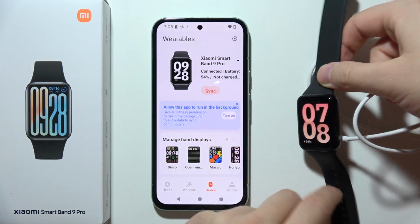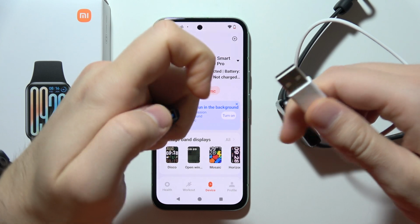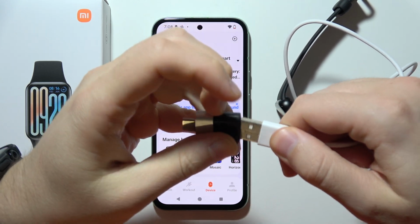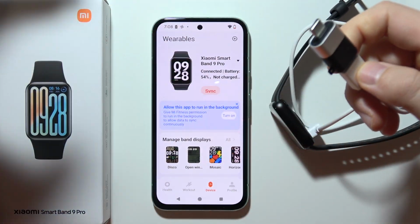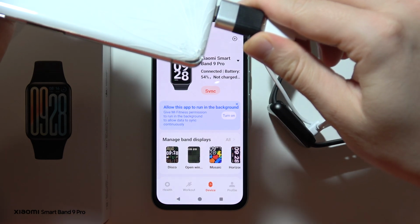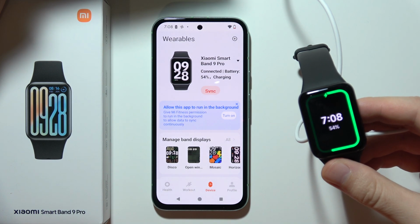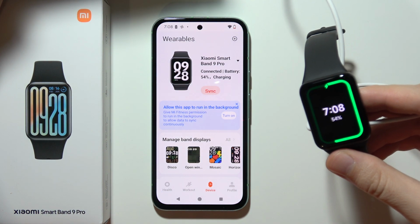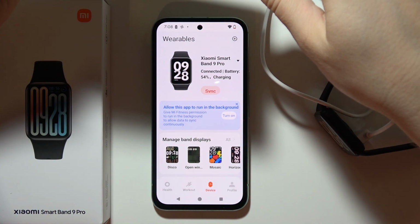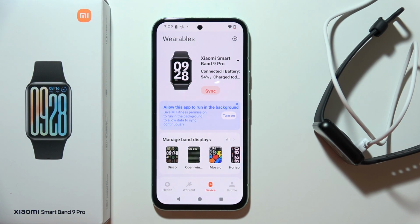And right now, if you want to charge it, you can use this USB-A cable. You can use this USB-C adapter. And in my case, take a look when I'm going to connect this into my phone. It will be connected. It actually starts charging my band. So you can charge this by using your phone, but also you can use a charging brick, like a power adapter.